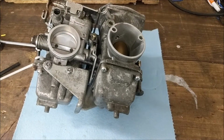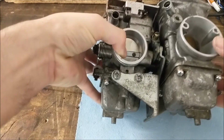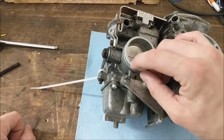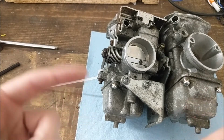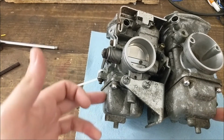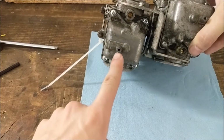A couple people online in this Virago Facebook group I'm in say I need to do a synchronization or a bench something test. I forget the name of it, but this test, what I'm going to do right now, is going to allow me to set the float bowl properly on both carburetors. Essentially, you need a manometer to do that.